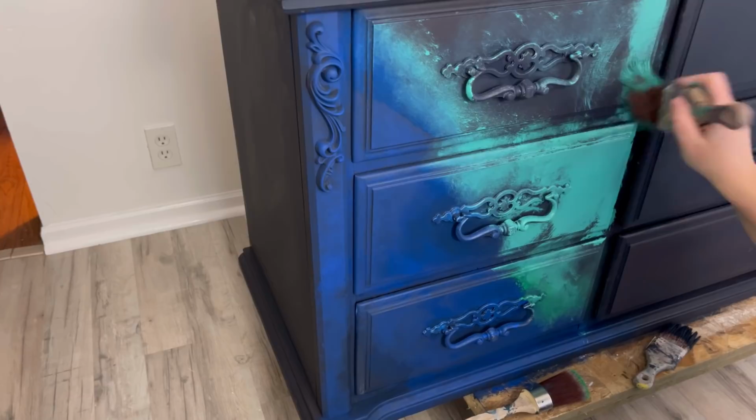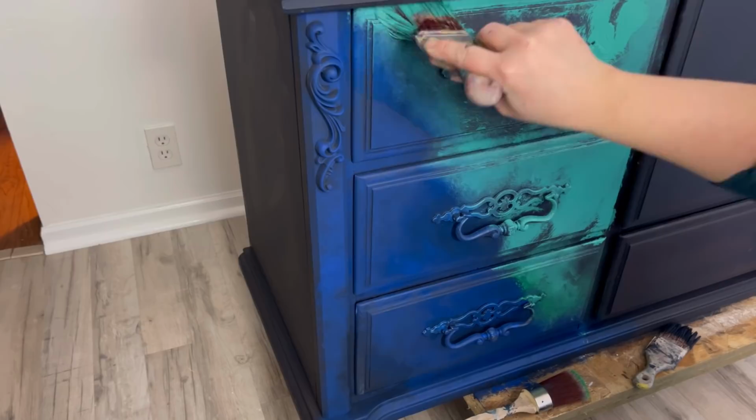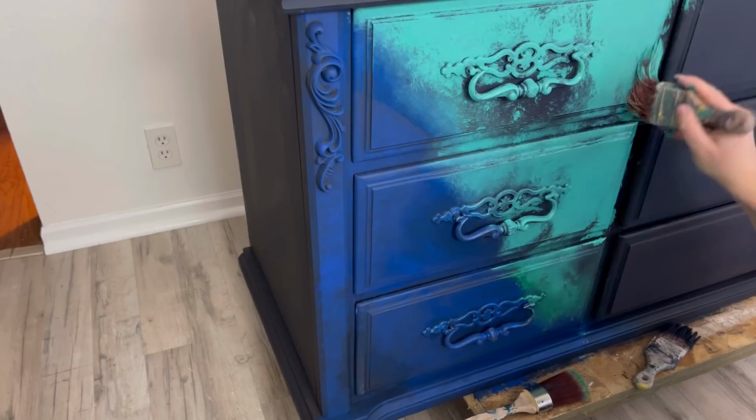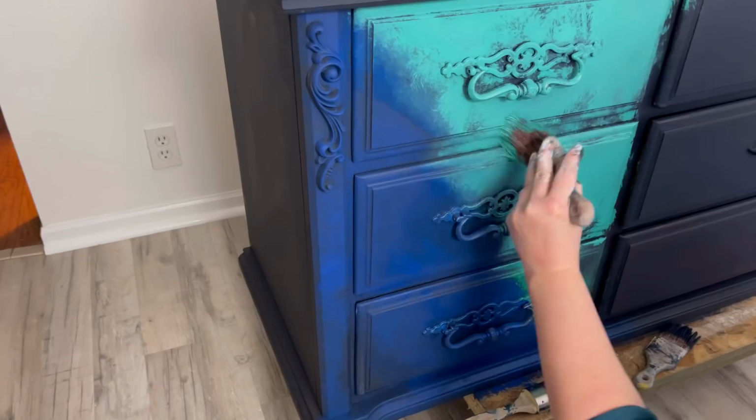This is definitely one of those cases where it's ugly before it gets pretty. I always get myself a little freaked out when I'm doing pieces like this because you're like, oh gosh, it's just not right. But I know that if you just follow that process, it's gonna come out really pretty. And the process really comes from you.